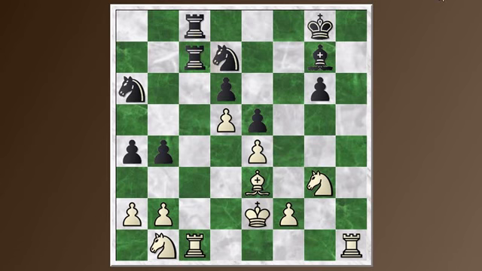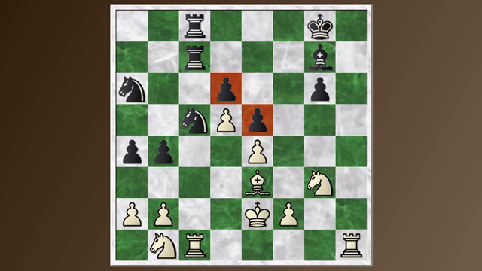In this position, we can already start to see some of the problems that black has. So we started from an even position, but now as the material comes off, in particular as the rooks come off, you can see this bishop has not got so many squares, and this is a typical problem with the King's Indian pawn structure. These pawns in the center here block the dark squared bishop, and it just doesn't have a whole lot of activity.